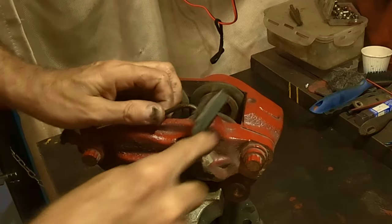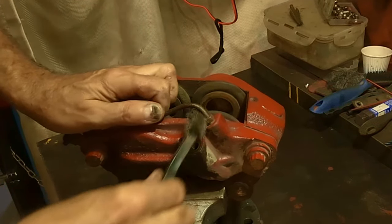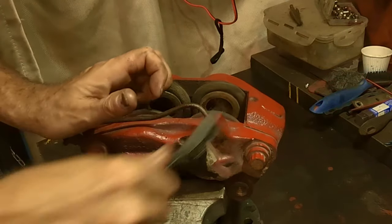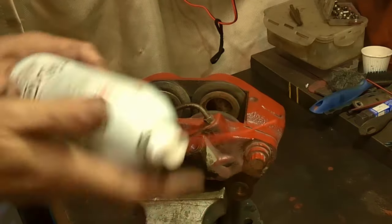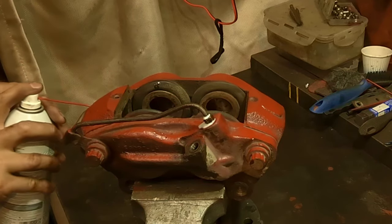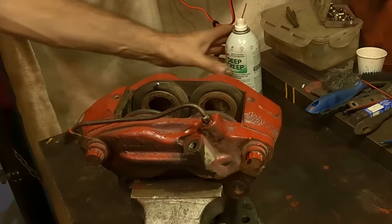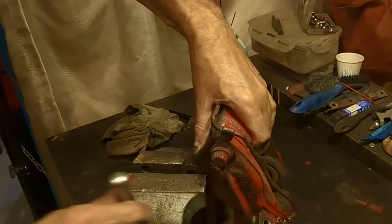Ideally, you'll want it to be able to turn on the pipe right there. So if you can get that cleaned up now, it's better ahead. But anyway, you do whatever works for you. And then I'll put a little bit of my old Deep Creep on it, and we'll have to let that sit for a minute or two. That one, I'll have to wait till we turn it up a little bit. Maybe both of them. We'll give her a little bit of an upward motion.